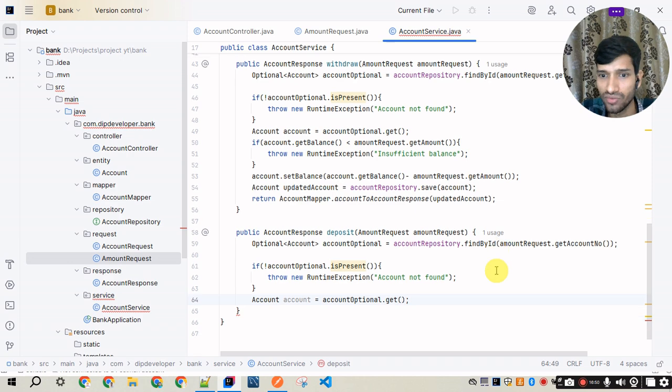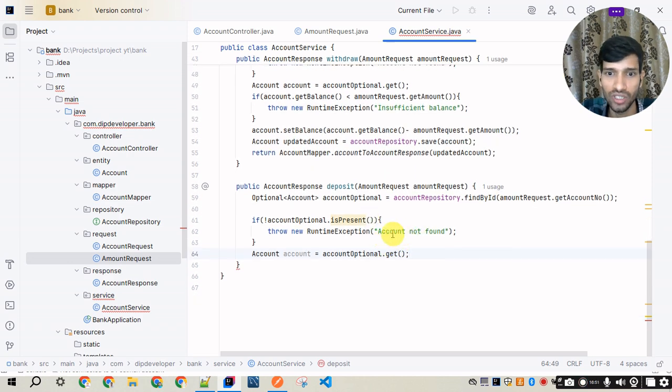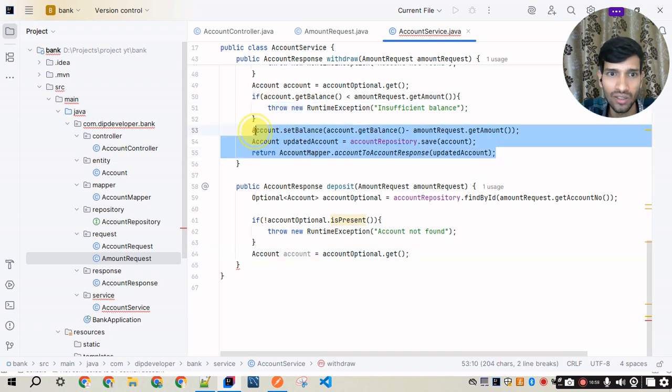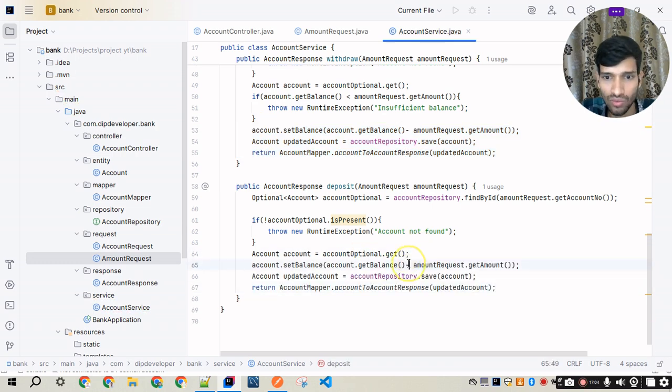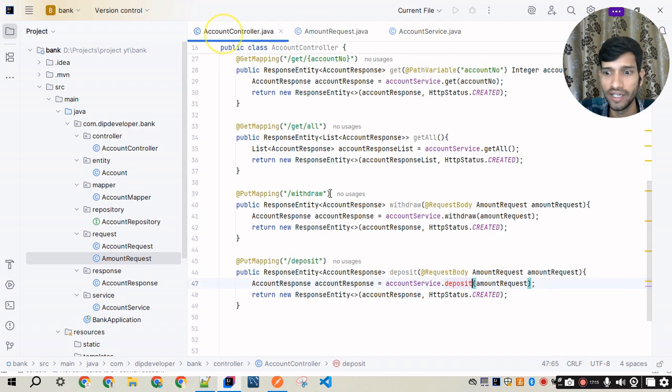So it is finding the account. If the account is not there, then return that the account is not present. If the account is present, we set the balance, because we are depositing. Depositing means we just do a plus operation, same logic, do plus. Now the deposit is also written perfectly fine.